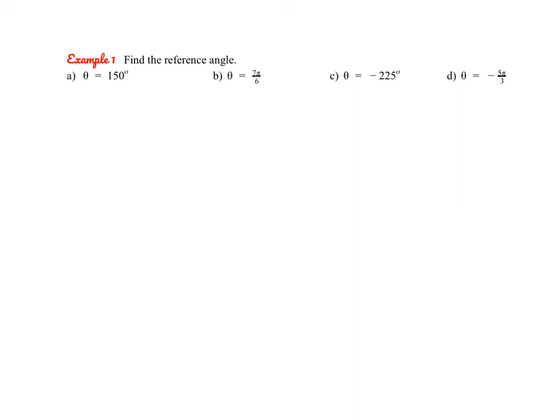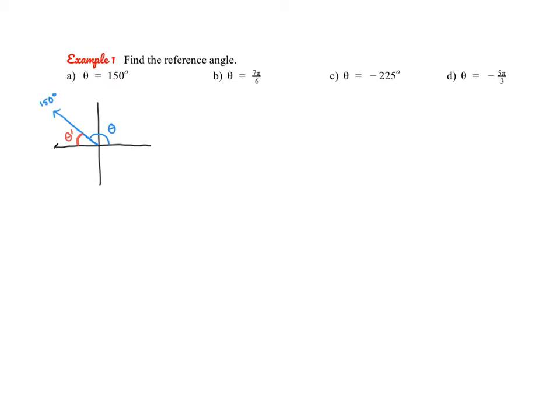So now we're going to practice finding the reference angle. So how I recommend starting these types of problems is by sketching out a quick picture of where our angle falls. So if I have theta equals 150 degrees, I know that that is somewhere in quadrant 2 because it's between 90 and 180. So here's theta, but again, we want the reference angle. So the reference angle, so I'll label this as 150, is again the distance to the closest x-axis. So I can see here that our reference angle is actually going to be this distance. So I'll label it theta prime.